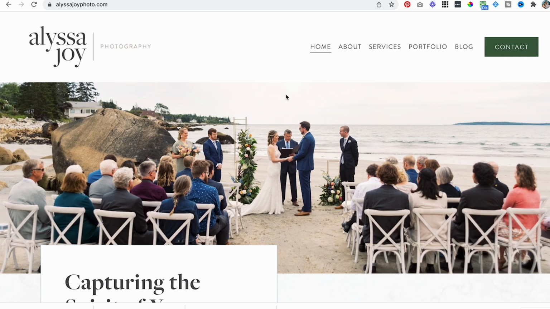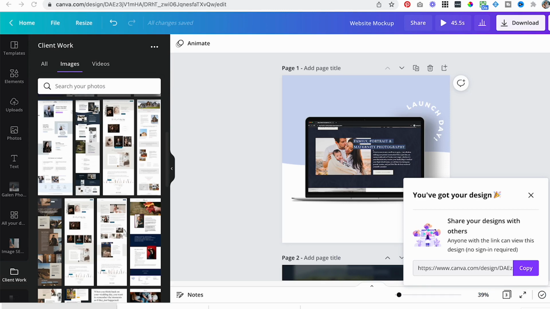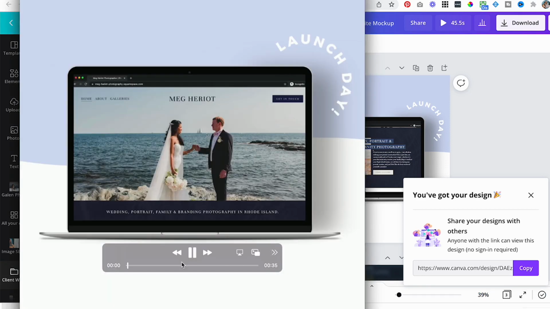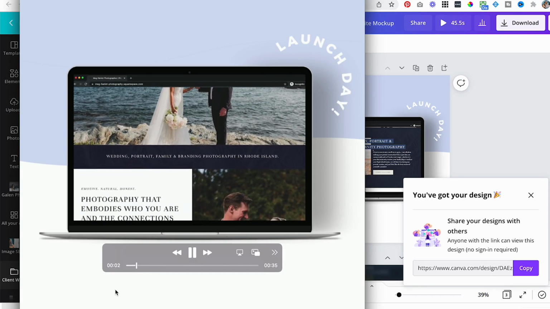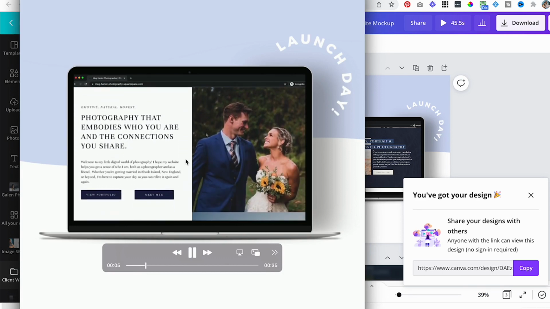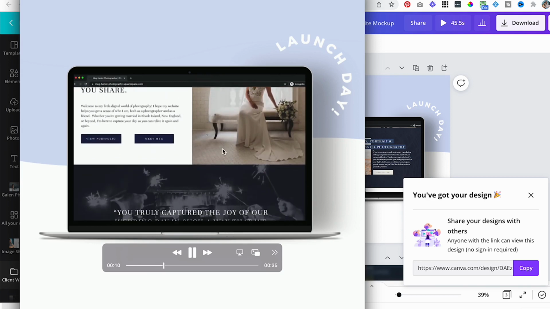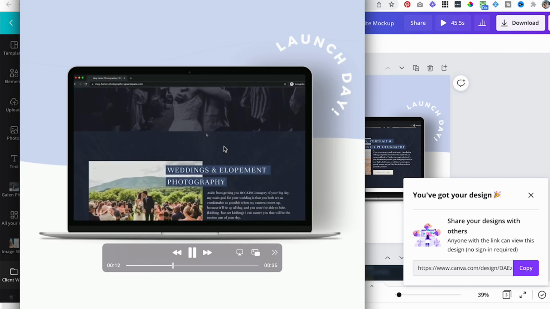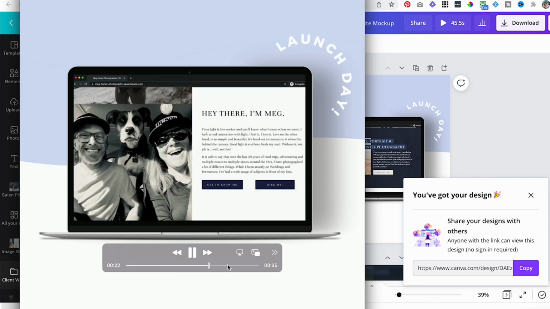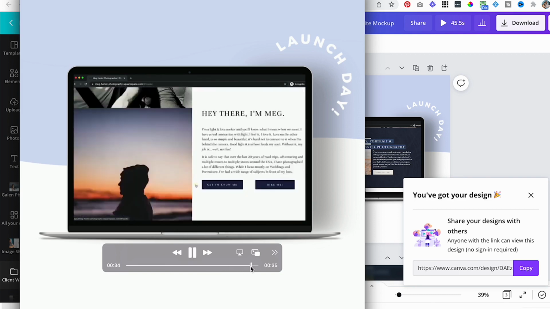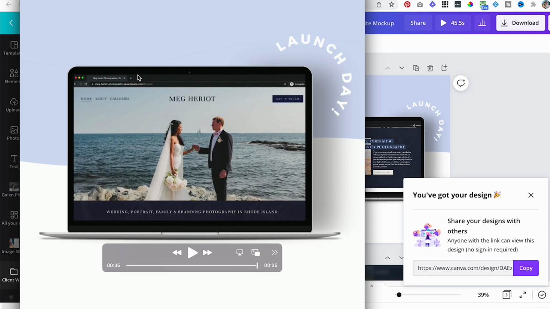I'm going to record this file. Then I'm going to go back into Canva. And this, again, is the finished product. It looks like it's finally downloaded here. If I hit play, you're going to see this is my Loom recording of me scrolling through this website. It shows some of the fun functionality that I've added here with some of those split sections. I scroll to the bottom, and then I scroll back up to the top really quick at the bottom. That way when it starts over again as a GIF, then it will go from top to bottom again.